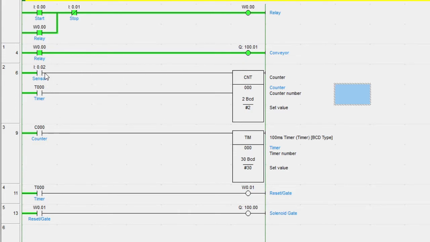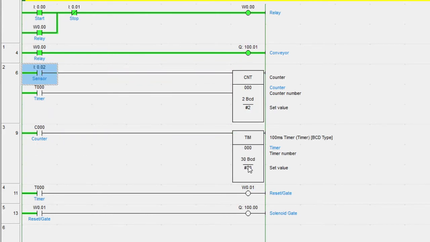So here we're going to take 2 parts. When the first part is turned on, it will trigger the sensor, and the countdown to 0 will start. When the second part is turned on, the timer will start.